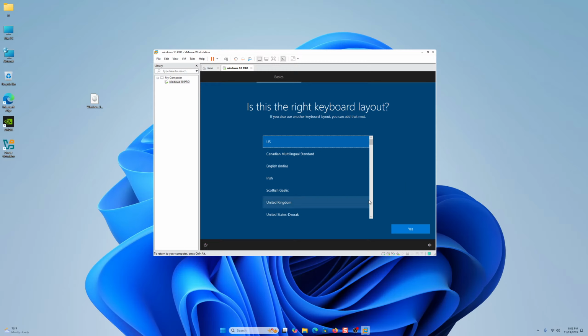Now here you can see, is this the right keyboard layout? Yes. I would suggest you start using this US layout, because if you use another version like United Kingdom, on some keyboards when you want to press Shift plus 2 to open the at icon, it will do other things. It will not work unless you go to other sides of the keyboard. So if you select this US, it will be good for you.